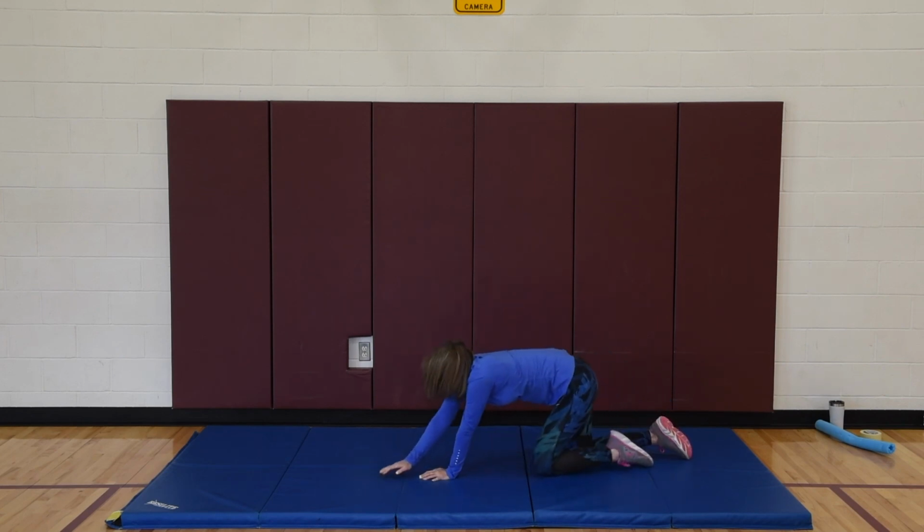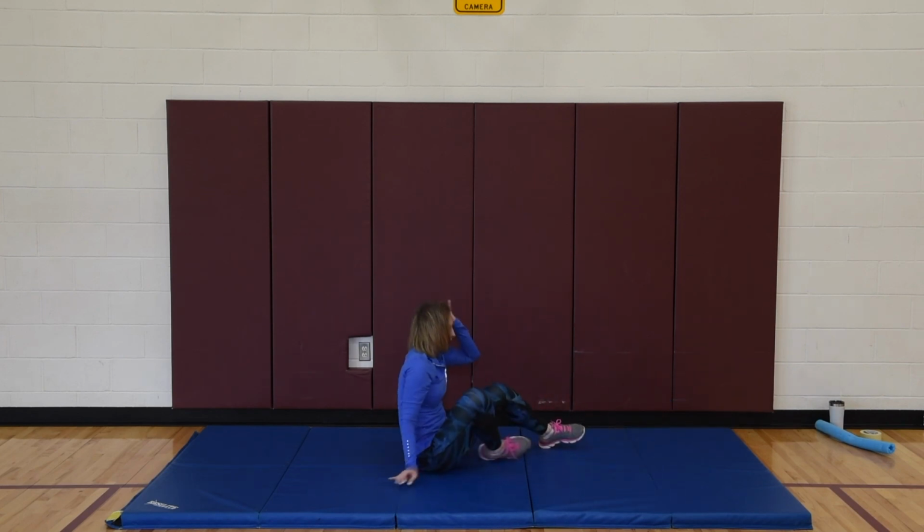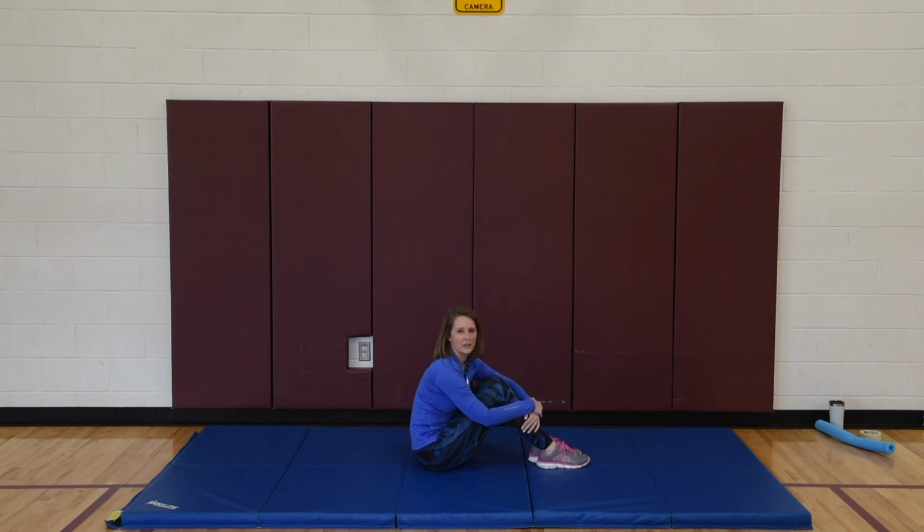And relax. Okay. So we're going to do hollow rocks. When we do hollow rocks, we have to keep our back on the floor. They don't have to be big. If you are super strong, you can do them with your arms back by your ears. If you are not super strong, you can do them with your arms forward. So I'm going to show you arms forward because I'm not feeling super strong today.